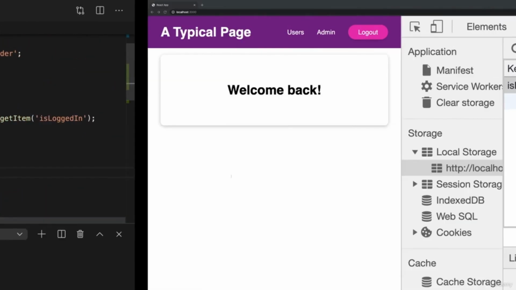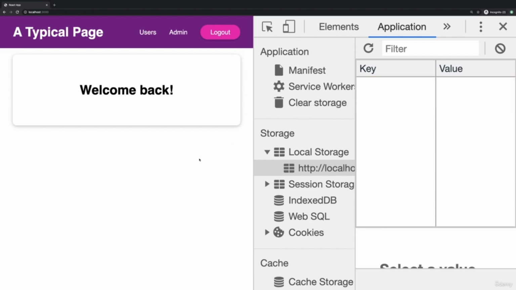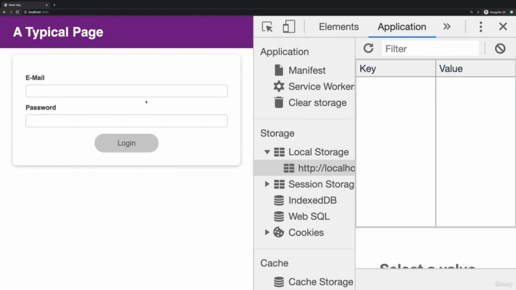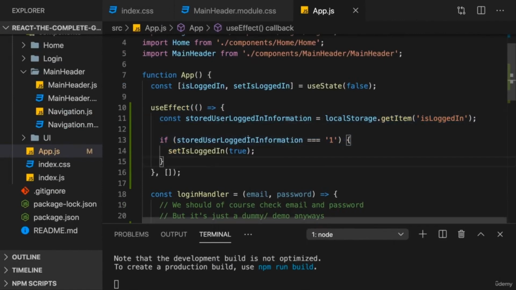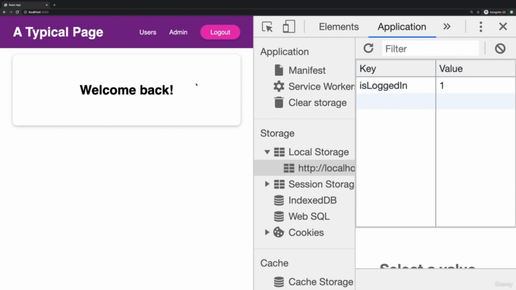And hence, if we save that, and I reload here, you see I'm logged in. I don't end up on the authentication screen, but in the logged in state. And the reason for it is that we have this stored. Now, if I clear that manually by selecting it and deleting it, if I now reload, you see I'm back here, because this code still ran, but of course it didn't find the logged in information. If I do log in again, so that this is stored, you will see we're back to the behavior from before. If I reload, I end up on this page.